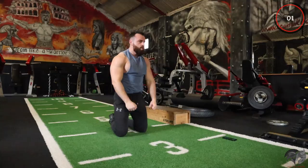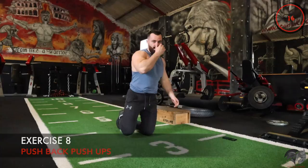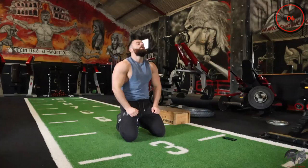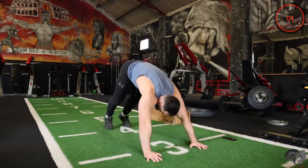Okay, next one is a push back push up. Forward, and then pushing back off again. If you've done any of the workouts with me before, I always love to throw this exercise in. It's a brilliant movement, targets the upper chest, pushing off, you weave it up, back, traps. So starting hips up high, coming down, push forward, push back.